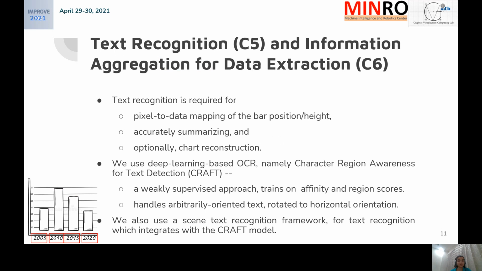The data extracted with the previous tensor field framework is in pixel space, and to change the pixel space values to the data space, we have to read the values in text represented in the source image. For this, we use text detection and text recognition algorithms in BarChartAnalyzer to localize and extract these textual components of chart like axis labels, titles, legend text, etc. In chart images, the text is usually aliased in its raster format and at times is with small font size or heavy formatting or as a single character. We also find varying orientation in a single chart image.